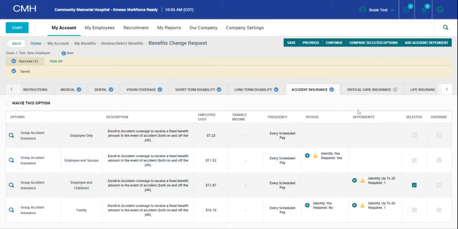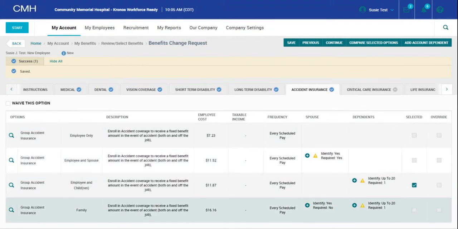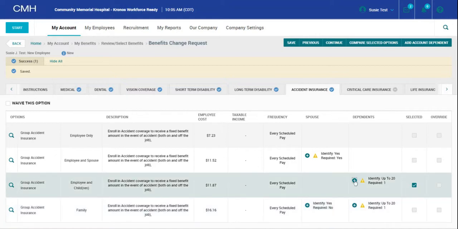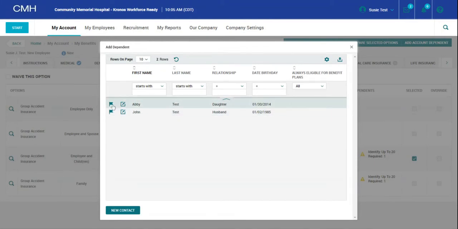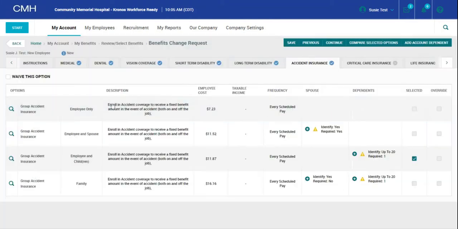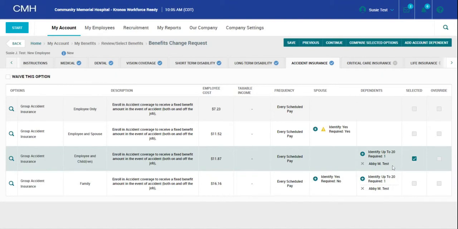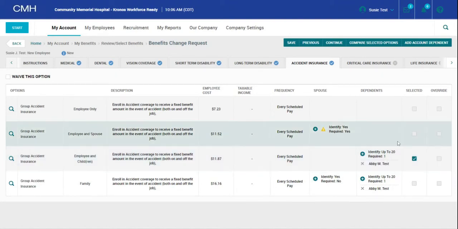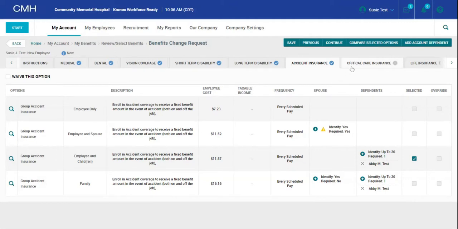So again, if you are adding dependents or spouse to the plan, you need to make sure that their name is listed here. If their name is not listed, they are not going to be enrolled. Click on the plus sign under dependents and choose your dependent. Now you'll notice my dependent Abby is listed. So I have completed this tab.